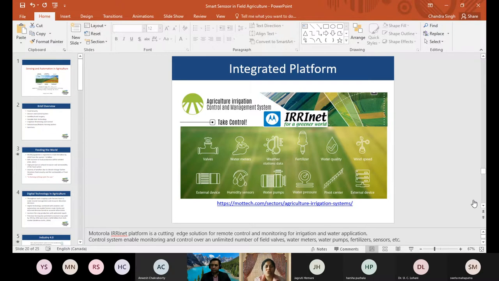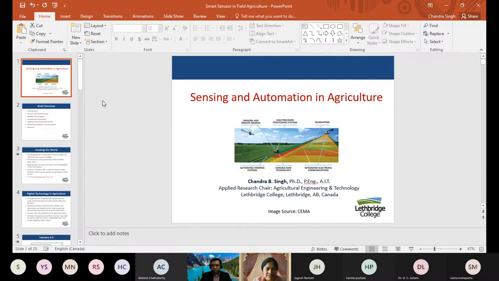Yesterday, when we were on the platform, we talked about AI and robotics, right? The main core behind AI and robotics is the role of sensors. So today I expect that the expert we have pulled for you under the IDP-NAHEP Pantnagar, Dr. C.B. Singh, who is Applied Research Chair at Lethbridge College, Canada, will give you very useful insights that will help you generate a perspective, a background of how, when we talk of automation, the basic thing behind it is the sensor, how exactly it works, what functionalities are involved, and how you as an engineer can find your role in deciding your prospective area of research.